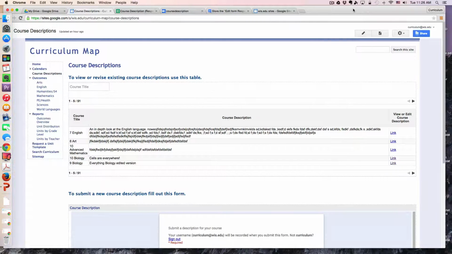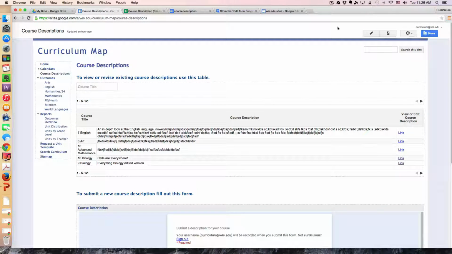So I hope this workflow was useful for you. I know it's a repeating pattern throughout this entire project of mine, but I have found it extremely reliable and useful in creating a database-like curriculum map that allows teachers to browse the curriculum in keyword search and so on and so forth. So that's the latest update, and I hope to produce some more documentation in the very near future.